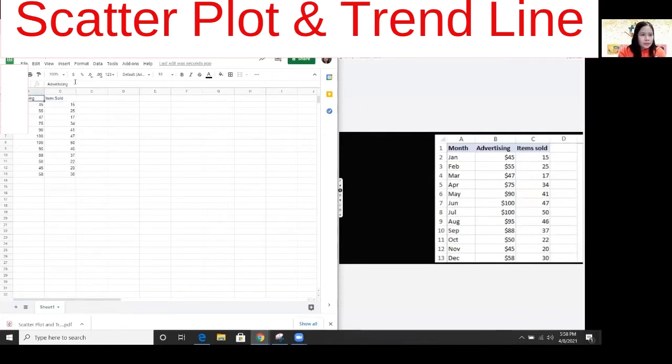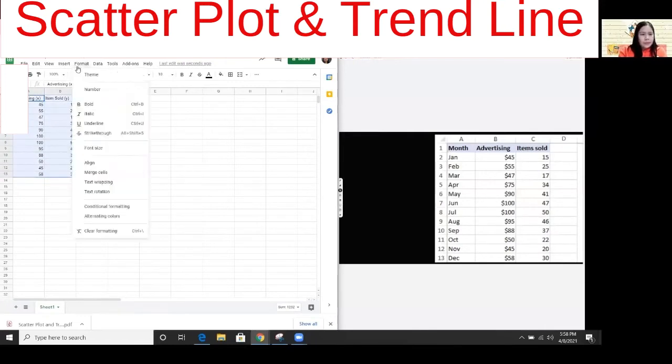Let me put X in here so that you can see the two variables that we use, and the items sold will be the Y. You may also create a table so that we make our table organized and presentable.